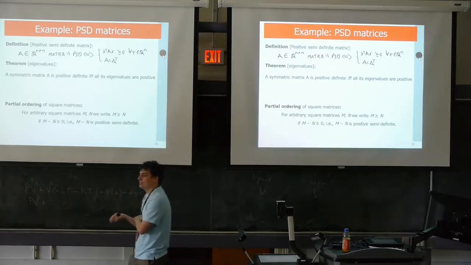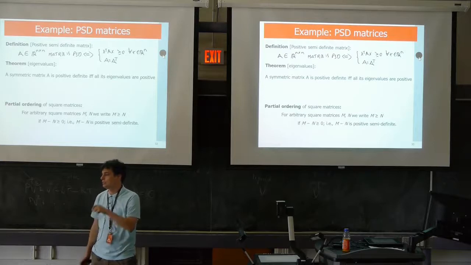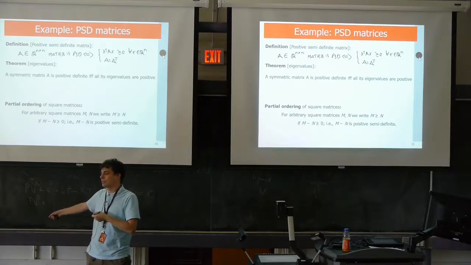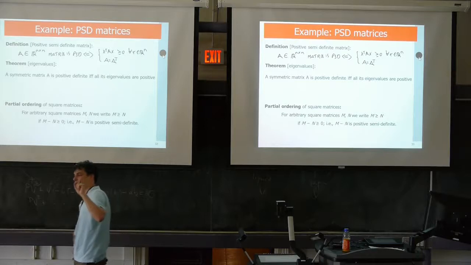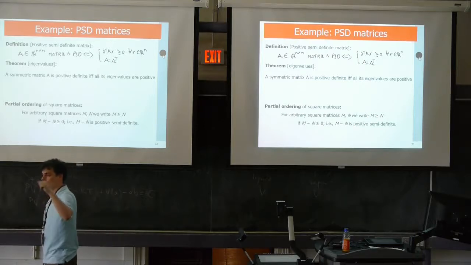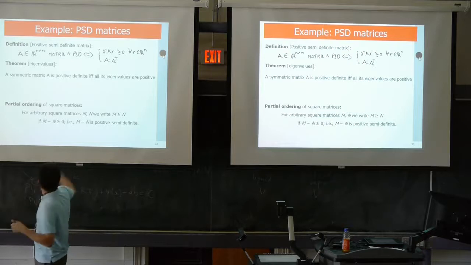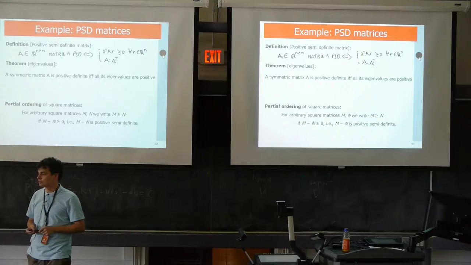You might have seen some other definitions as well. Some people say that a positive semi-definite matrix doesn't need to be symmetric, but I don't like that. It's a different religion. Let's forget those people. We will just say that a matrix has to be symmetric and has to have this property as well, then it's positive semi-definite. Okay?